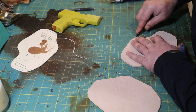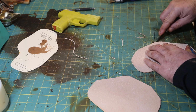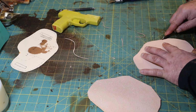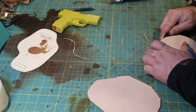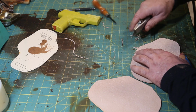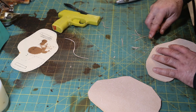Because all we're doing with this is we're cutting leather. We're not out using it, actually cutting boxes and stuff up. So we're going to use our leather strop, sharpen up the blade, get it nice and razor sharp, because the easier you can cut this out. This is thicker leather, you don't want to fight it, you don't want to get to a spot where you end up cutting yourself accidentally or something like that. So keep your blade sharp, it's going to reduce injuries.